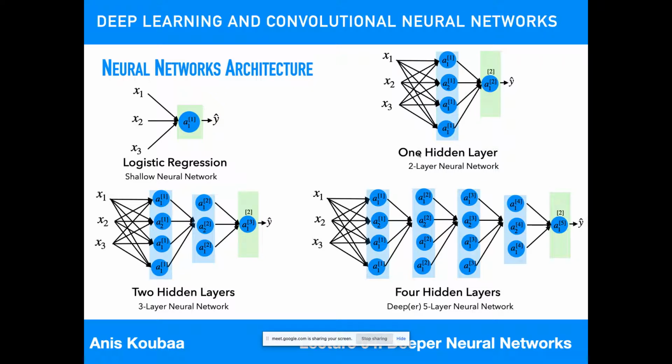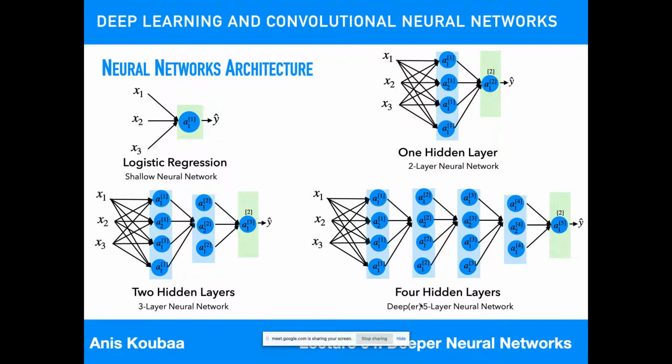And in the previous lecture, we did an example with 2 layers. Here we have one hidden layer. And you can observe that we don't count the input layer. When we say that we have a 2-layer neural network, it means that it has one hidden layer and one output layer. We don't say that we have 3 layers, the input layer we don't count. And this is now a bit deeper network with 3 layers. It has 2 hidden layers. The first hidden layer has 4 nodes, the second hidden layer has 3 nodes, and finally it has an output layer with only 1 node.